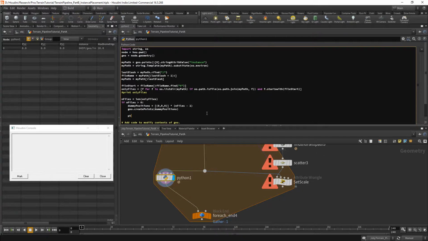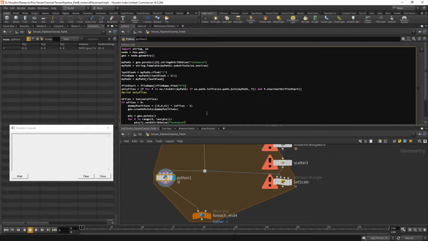So let's get all points again. And for all the points, range 0 dot len points, into points i dot set attrib value instance.